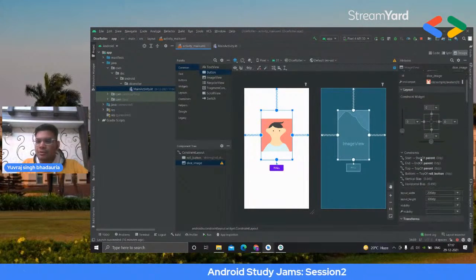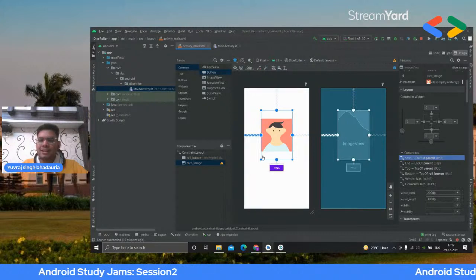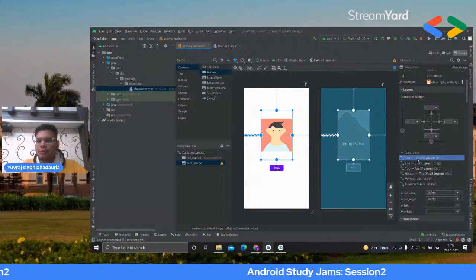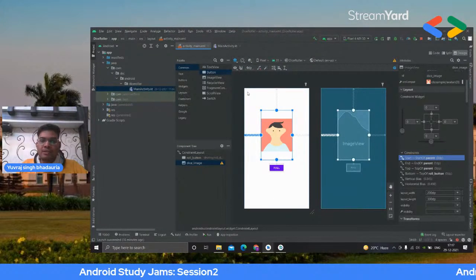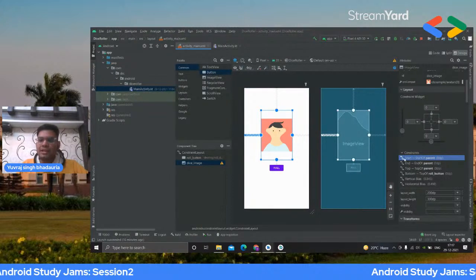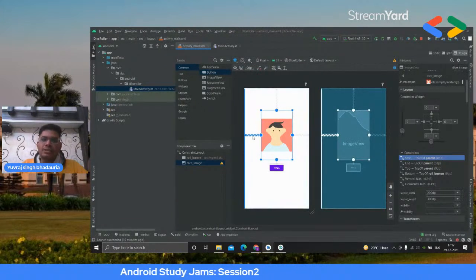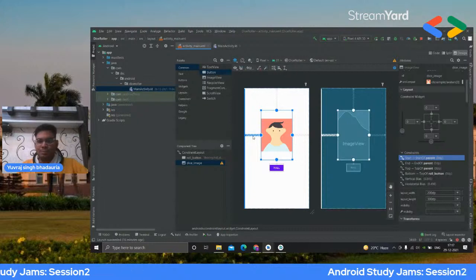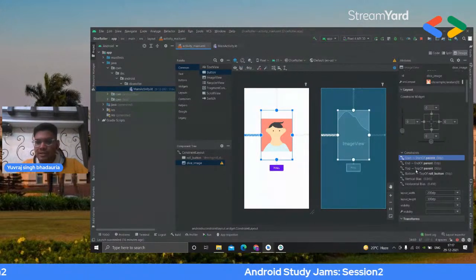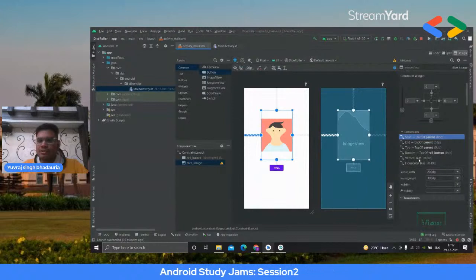So like there are constraints. They define that your start. What do I mean by my start? My start means the left edge of this image is constrained to the start of parent. What do I mean by start of parent? This is parent, and the start of parent means left edge of parent. So this connection is saying that start of this view is constrained with the start of parent, and you can see its pictorial representation as this arrow. Okay, this springy arrow.